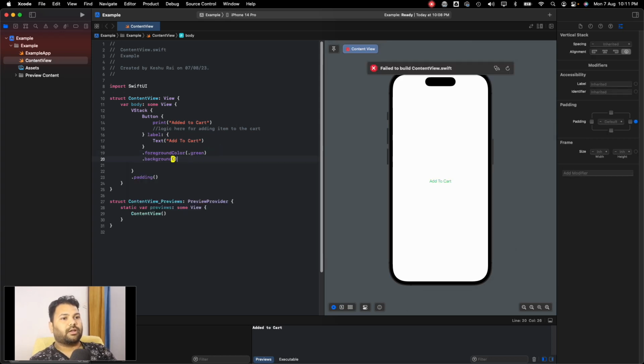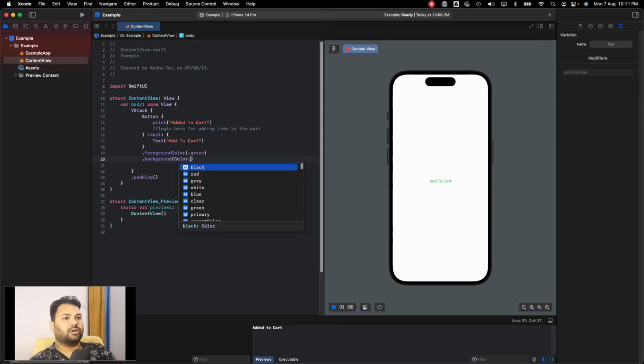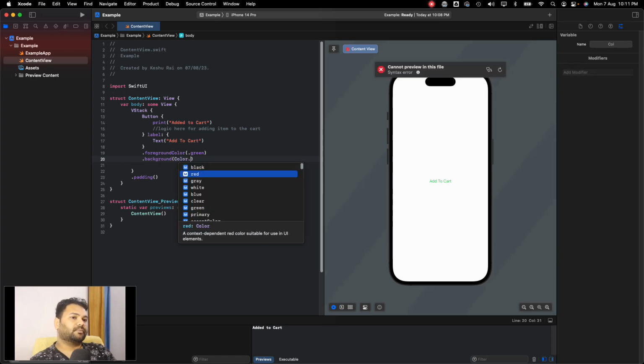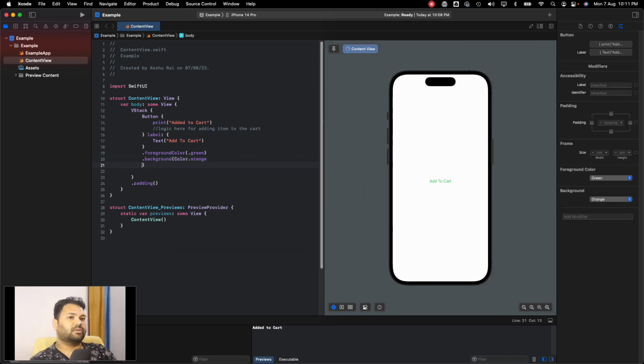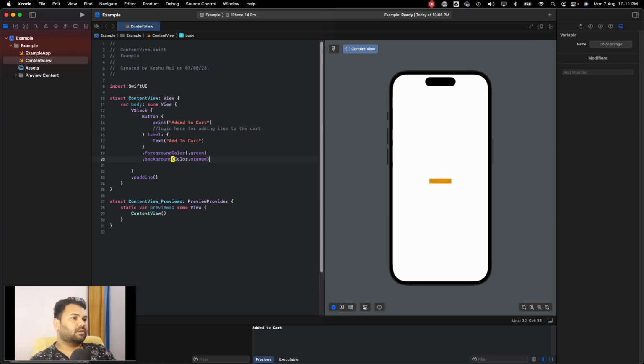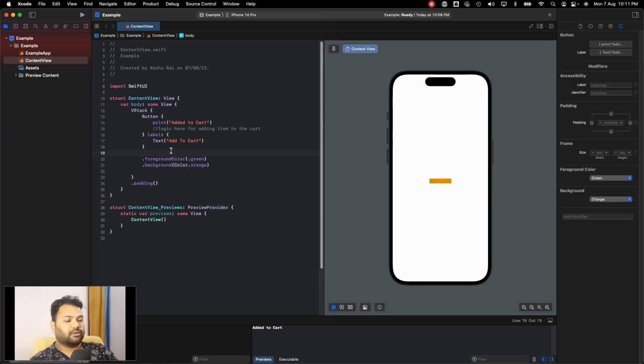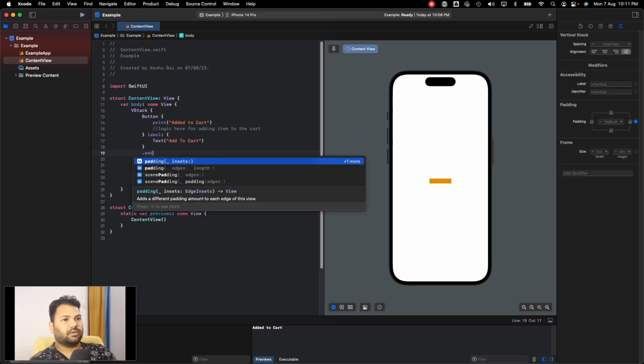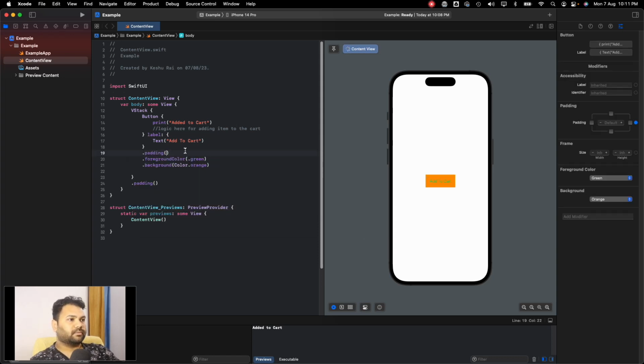For background, let's just pass color dot orange. Also, we can add some padding to this. Let's just add some default padding. Okay, padding has been added between the background and the add to cart button.